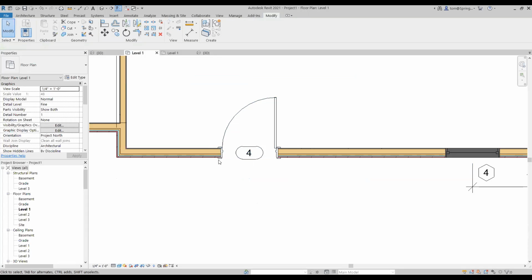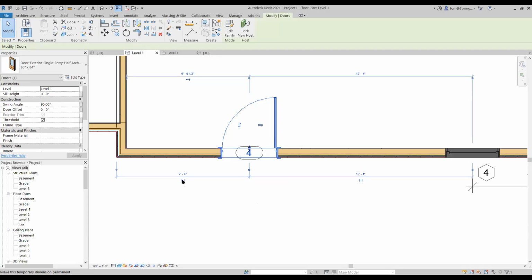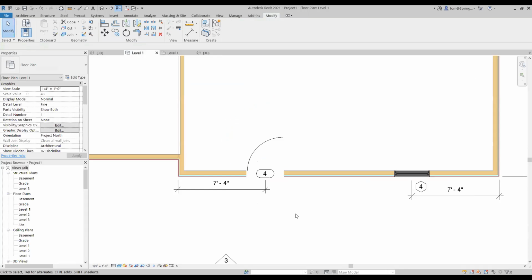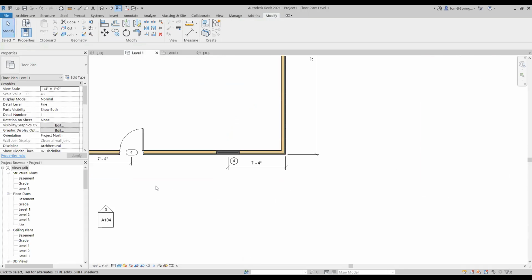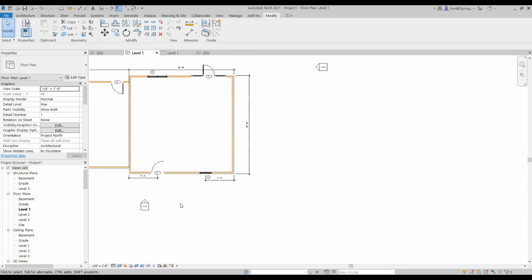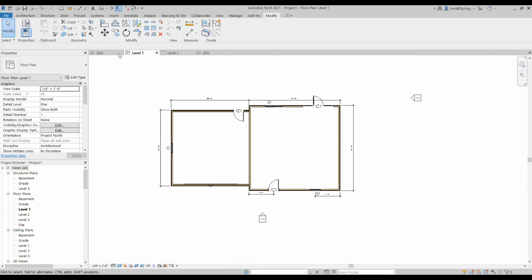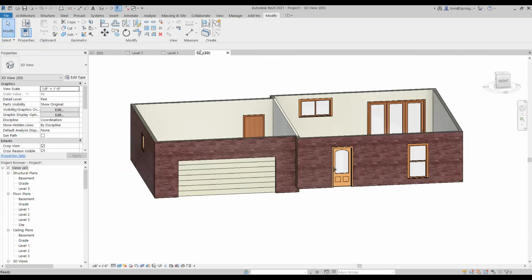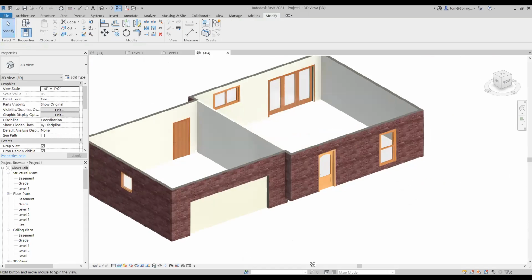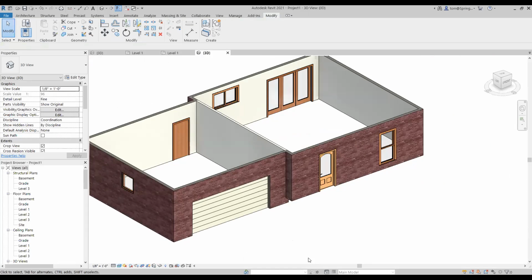So we're good to go there. And so go ahead and do this, and we'll go ahead and click on that, and we are good to go like that. So it's 7'4" and 7'4", and that looks pretty good there. And that is how we go ahead and do this. Let's take a look at it in 3D, see how that looks. And that is how we have basically got it. That's the basics right there. So we got the starting points right there, and that is how we have it. That's how much we have right there. And that's the first floor.